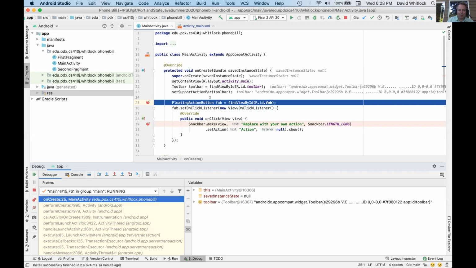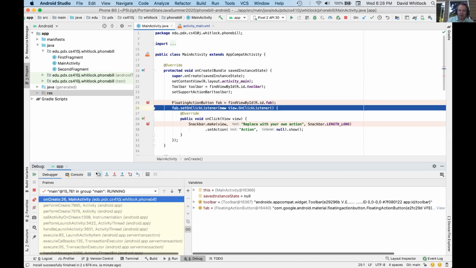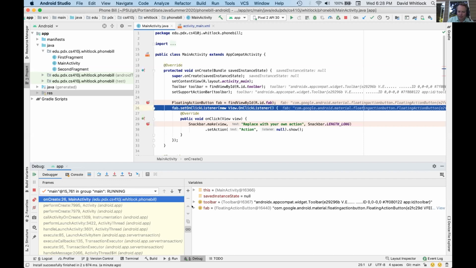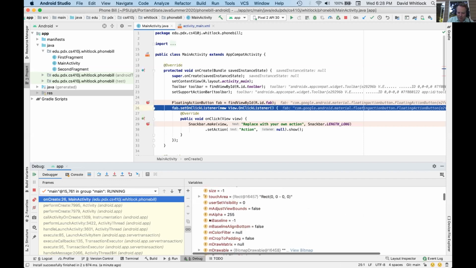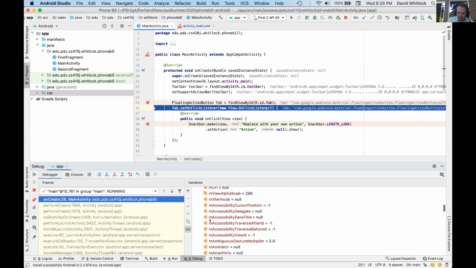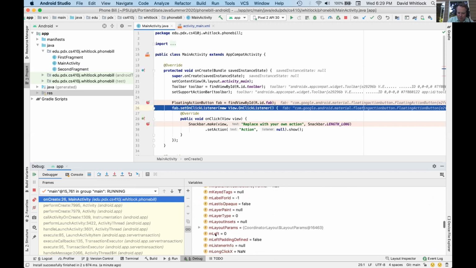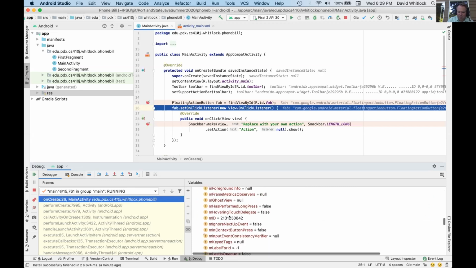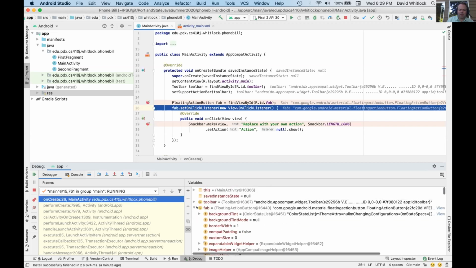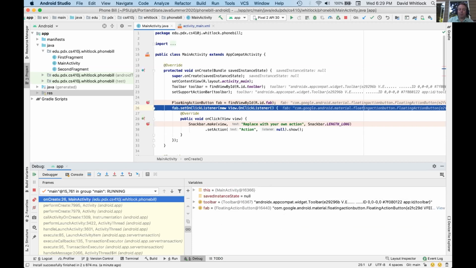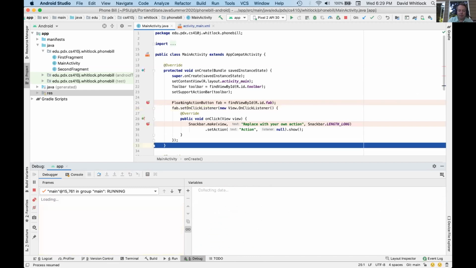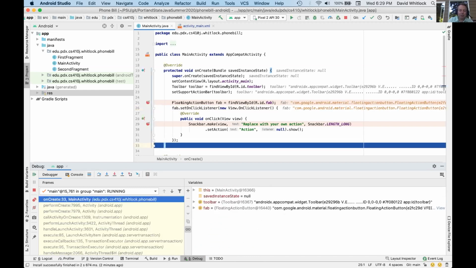And now the application is starting up, and so now I can navigate. Actually, I don't want to step into it. I want to step over. So it'll go find that floating action button, and there it is. Let's see if I can find the ID real quick. It looks like I cannot. There it was. There it is. Okay, its ID is some big old number, not the other thing that was in the XML file. That's fine. And now I'm going to register this click listener. And that's the last thing in my onCreate method, so I'm just going to continue on from there.